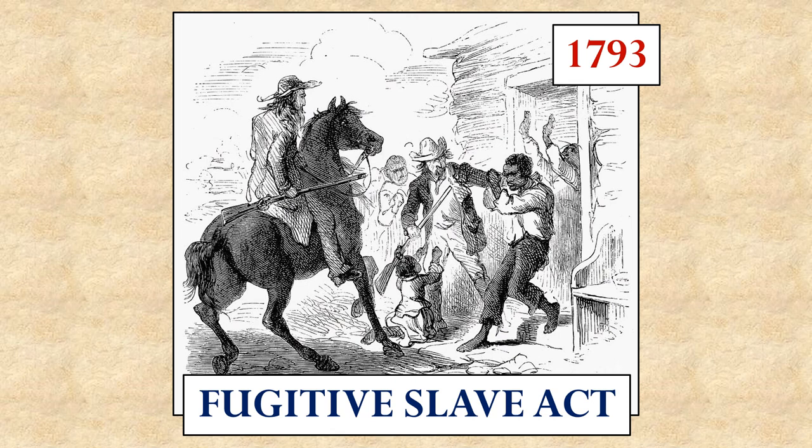To try to enforce this notion, the United States Congress passed a Fugitive Slave Act that made clear who could pursue the slaves, recapture the slaves, what the obligations were of the free states to assist in this, and what the penalties would be if they did not assist. This meant that even the northern states that were free were places that slaves could be captured, and legally speaking, the states were expected to cooperate with that.